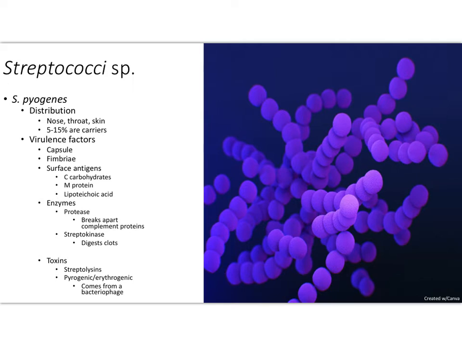Now, in addition to those factors that really are working for the bacteria in terms of helping it stick to a certain place, it also produces some pretty significant enzymes and toxins that will cause damage in our body. One of the enzymes it produces is a type of protease. Now, protease is a general type of term that just means an enzyme that will break apart proteins.